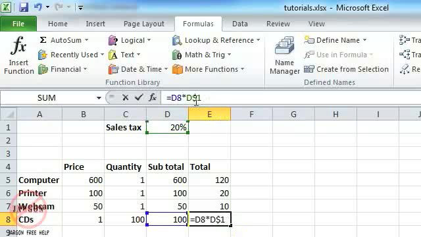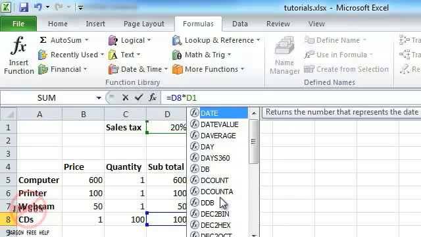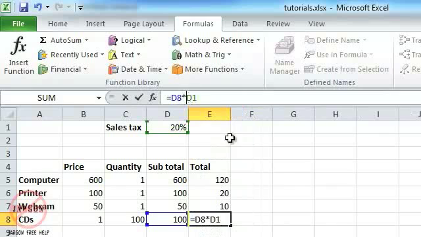There is a little shortcut. If I have it like this and I've clicked on it in here, and actually a neat little trick, if you're on Windows, if you press F4 on the keyboard, it will toggle through your options for the dollar signs. If you're using a Mac, then Control T does the same thing there in toggling through. Absolute referencing and a little shortcut to do it. Just remember the dollar sign and it will stop things copying down and keep things absolute for you.